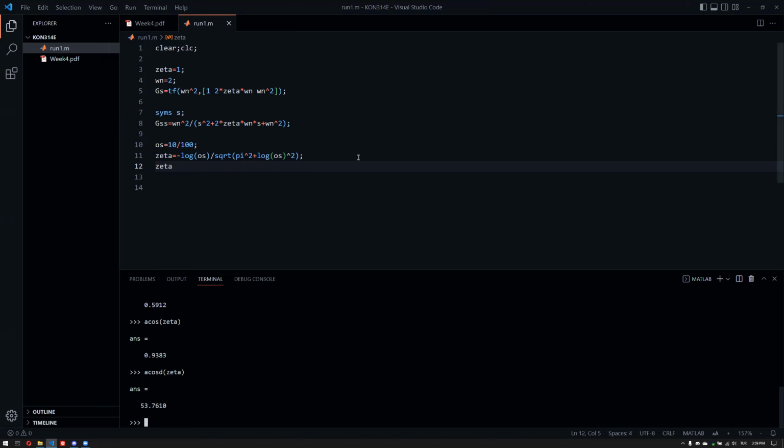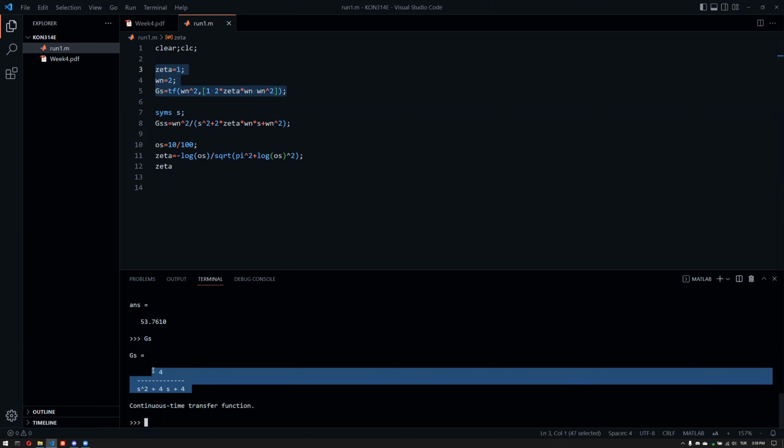So we only know the angle of the line, the zeta line, and we don't know what omega n is. We don't have any natural frequency. The open loop natural frequency and zeta values are completely different than the closed loop ones. So this is just used as a template. It's not the desired requirements. So we are not designing for zeta equals 1, omega n equals 2. This is just the property of this specific second order transfer function. Or in other words, our transfer function is equal to 4 divided by s squared plus 4s plus 4.